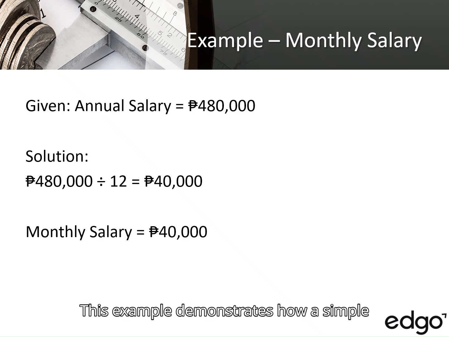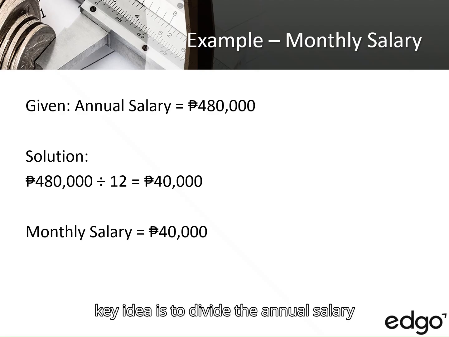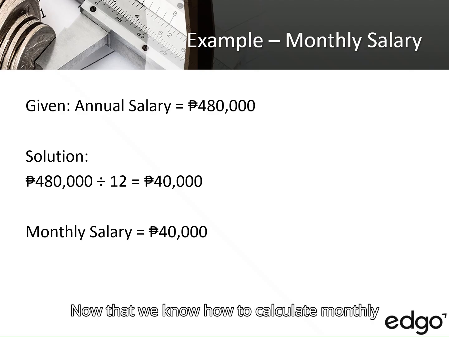This example demonstrates how a simple formula can convert annual salary into monthly salary. Always remember that the key idea is to divide the annual salary equally among the 12 months of the year. Now that we know how to calculate monthly salary, let us proceed to other salary computations.